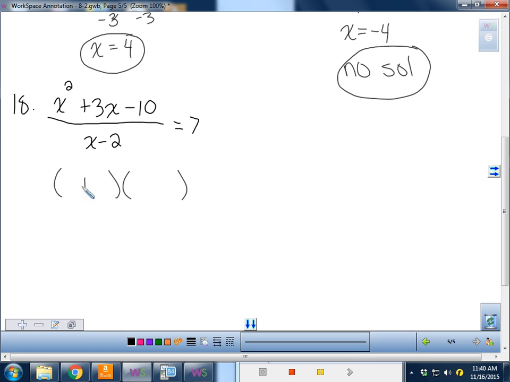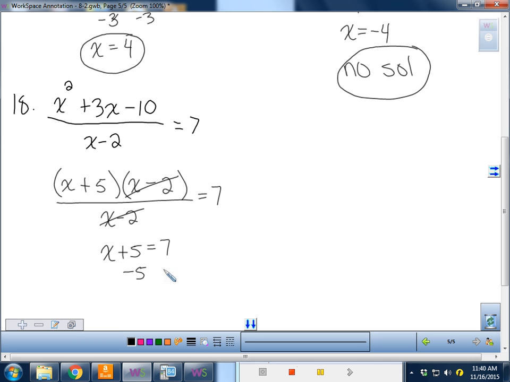I have a minus sign in the back, so a plus and a minus, an x and an x. And 2 numbers that multiply to make 10 and subtract to make 3. That would be 5 and 2. So since there's a plus in front, 5 will go with the plus and 2 will go with the minus. And that helps me out because these 2 will cancel. And I have x plus 5 equals 7. I'll subtract the 5. So I get x equals 2.